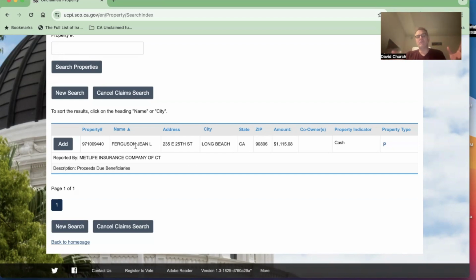And I don't work state funds a whole lot, but I have enough to know how to be able to instruct during scripts. So this is how I would tell you to go ahead and do it. Call, say their name, and then be able to use the data. And then I come across. So this is David Church trying to reach John Smith. "John, I'm calling you about the MetLife Insurance dormant check at 235 East 25th Street in Long Beach. Do you remember receiving that check? It's gone dormant. It's proceeds to the beneficiaries. It was written on March 1st of 2000."